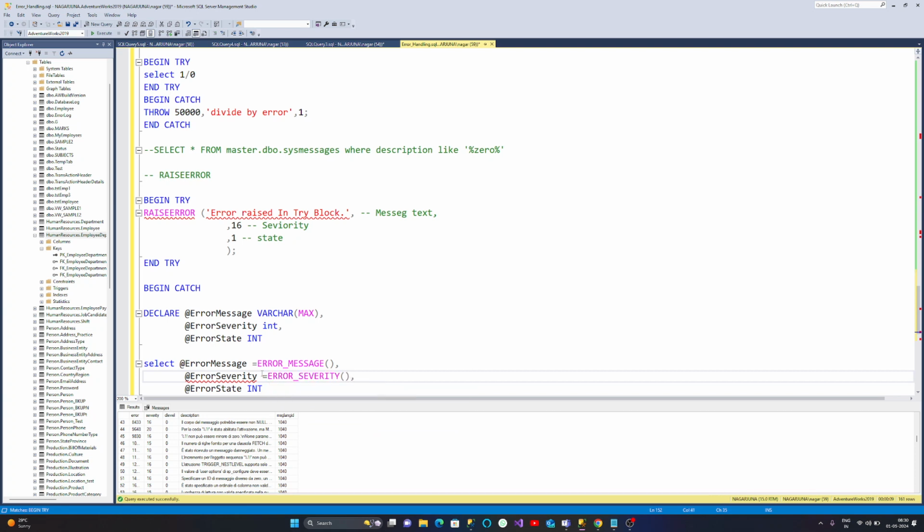So in THROW you can write your own custom messages, but when you define in RAISERROR, it should mention the system messages only, system error messages. The only difference is this one, guys. In THROW you can write custom messages, but with RAISERROR, even if you write, we need to define these system messages. Okay, that's the only difference you can see.